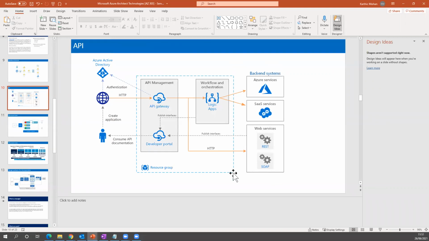All these are backend APIs. So you developed in Java, .NET, Ruby on Rails, anything. You just take any API you developed, which is sitting here.